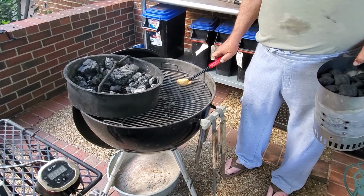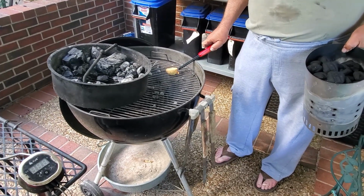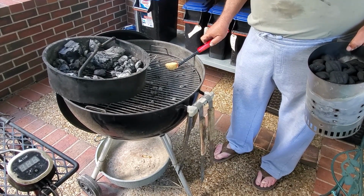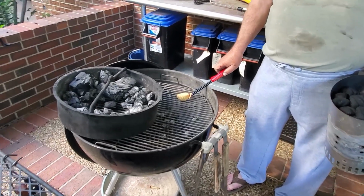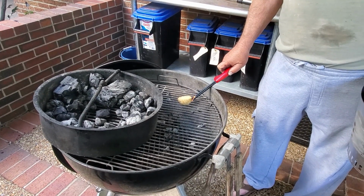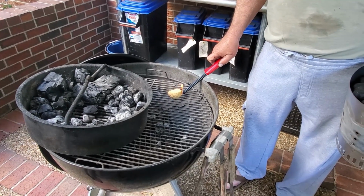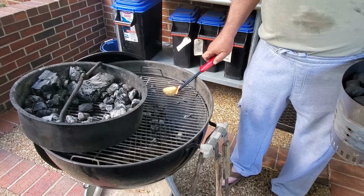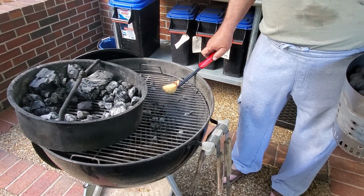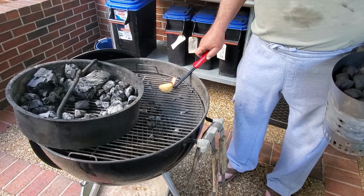Yeah. By the way, what's the temperature now? In the upper 50s? Yeah, it's pretty chilly. And we got a little bit of wind going. So do you get those things at Sports Academy too? I don't know where I got these. You can get them anywhere. There's several different kinds. So the fact that it's like 58 degrees, is that going to affect your cook today?